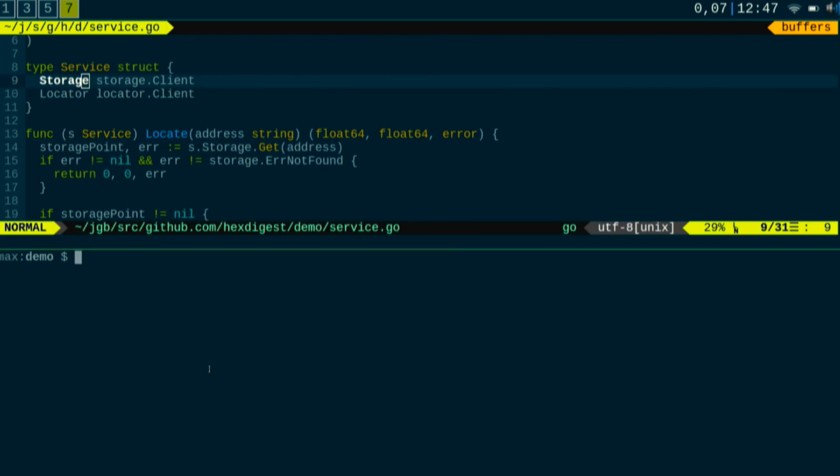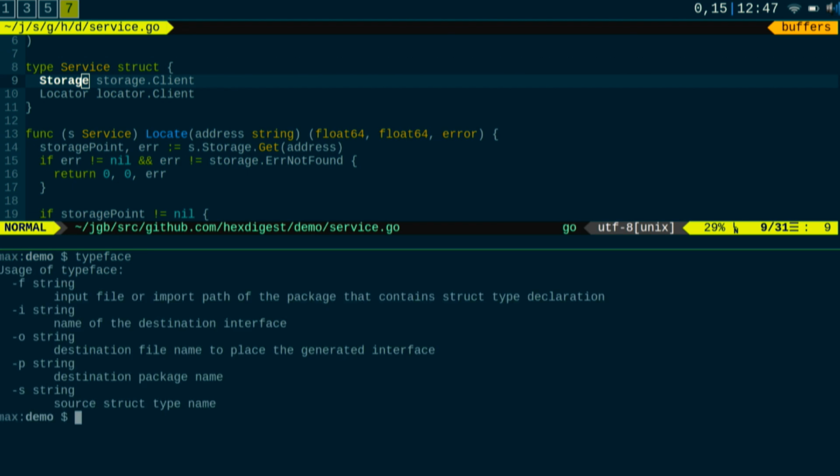So we are going to the terminal and looking at how we can generate an interface for the storage client, for example. Basically, we just need to point it to the right file and the right output file.